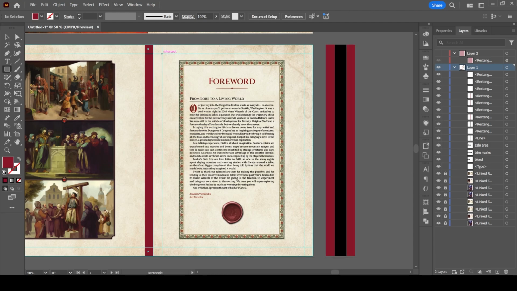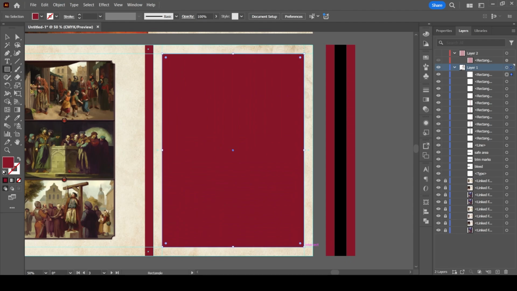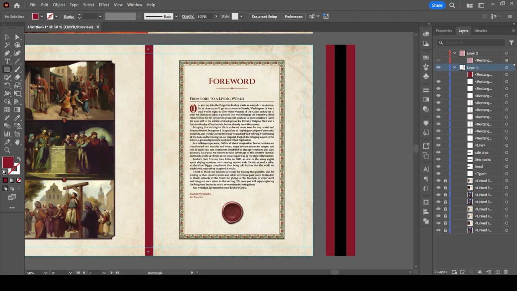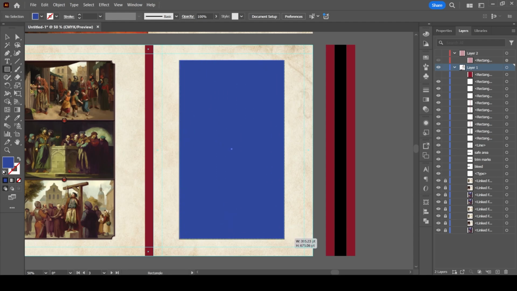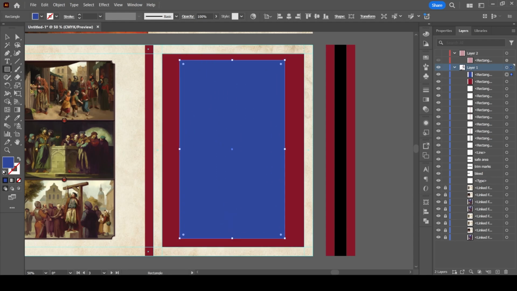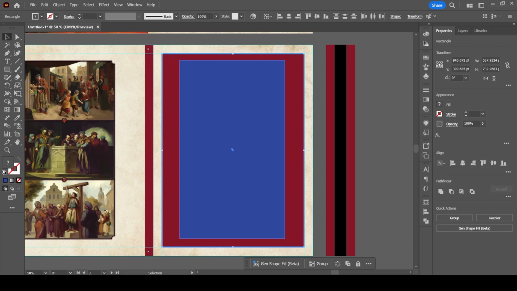Let's once again make our shapes. Let's do that, hide that. Let's put that there. Okay. Selected both, selecting the outside rectangle and clicking Align Center.